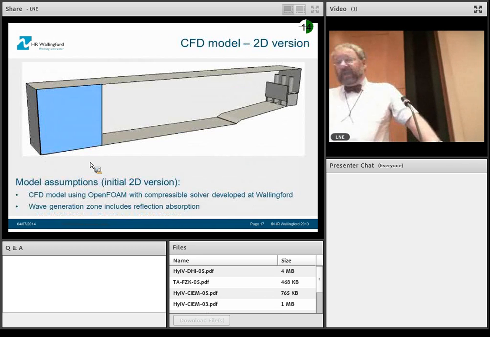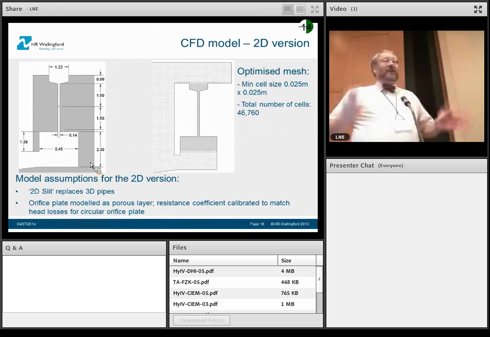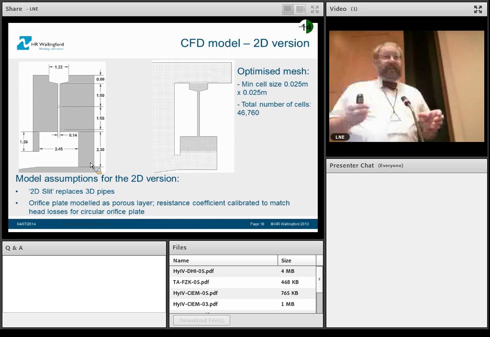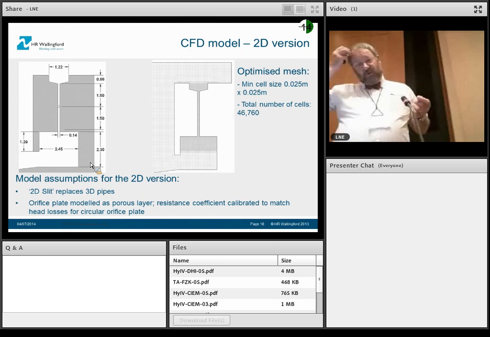Thank you. So, we cannot change the characteristics of the air in the small-scale model, even in the GWK. Stefan cannot allow us to use different air. So we changed the air in the numerical model. We tried to make a two-dimensional simulation, and that's quite difficult, because even in the 2D flume, the air pipe is three-dimensional. So our first version, which you'll see runs quite quickly, produced a slit, a two-dimensional slit, which is pretending to be a three-dimensional pipe.